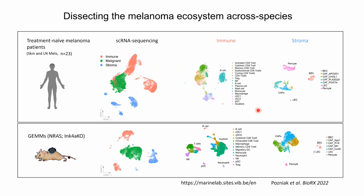That's the basics, and then we build on that. And I'm not going to go into detail, but you can compare mouse and human to quite some extent. There are definitely overlaps, also differences. I'm not going to focus on that today. There are also ways to access this data, and I think they're building at the moment a Shiny app so you can look up your patches. Now what I want to do is focus on what we learned about this malignant compartment here in the mouse, and then what we learned about the conserved overlap between the 2 malignant compartments, and what we did so far.